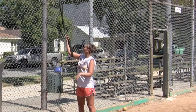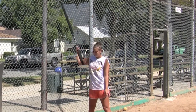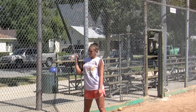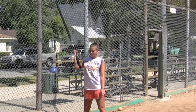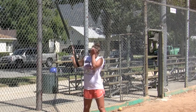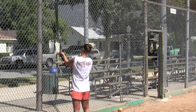The next one is the lat pull down. What we want to do is work the upper back muscle, take the pressure off the shoulder when we're pitching. So she's pulling down with her tricep, her hand's on the thing, but she's not holding it with her hand. It's just there for support. And so she pulls down and holds it for a count of 3. And she'll do both sides. We want to make sure we get both sides of the back evenly. So she does 10 reps, then switches, does the other side.